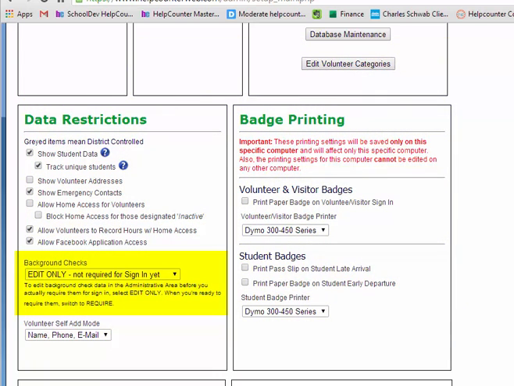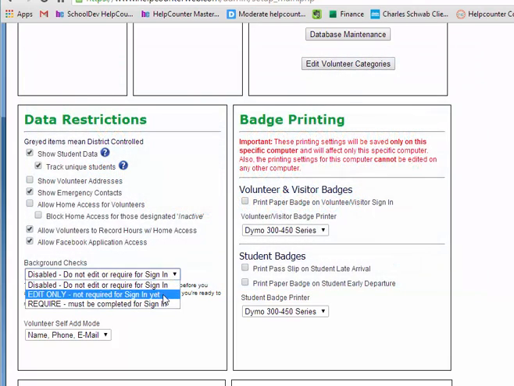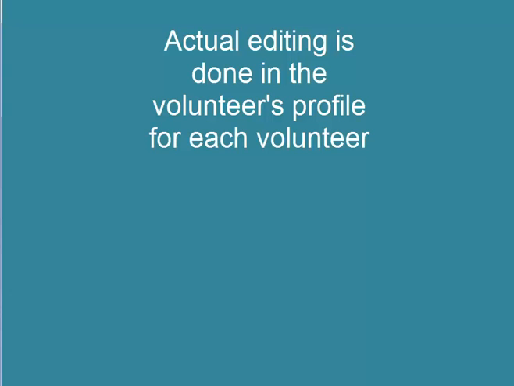Now, background checks. This is real important. If you're going to have the program track and enforce background checks, this is where you set that. Now, be aware, we're not talking about actually running the background checks. We're talking about just tracking them. So if you run the background check wherever you run them, you can record that information here. Now, if you add it, you can set it to edit only, and you can start putting in background check information.